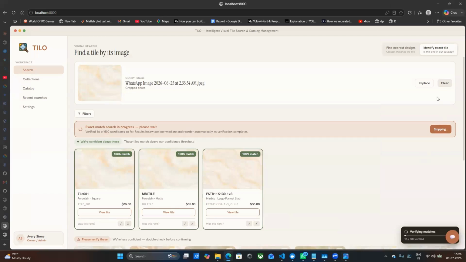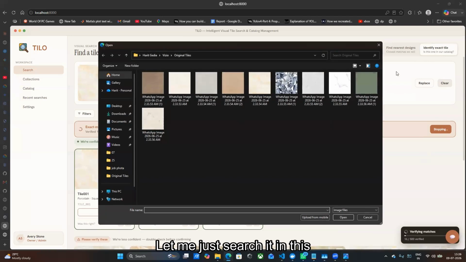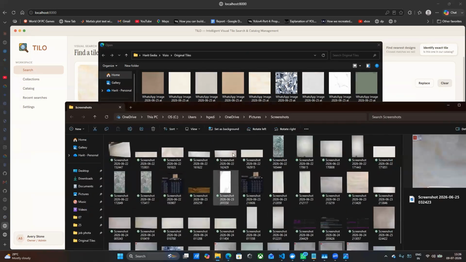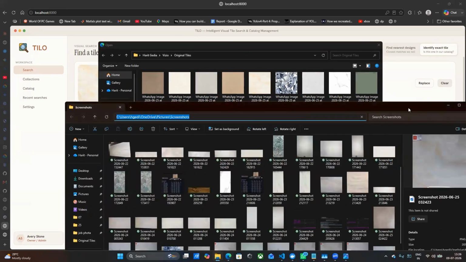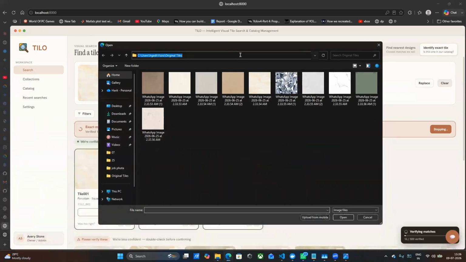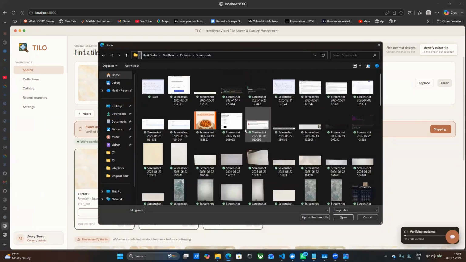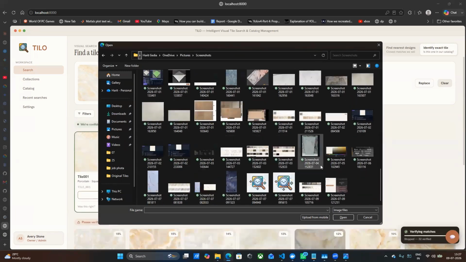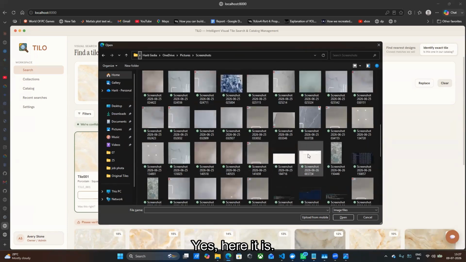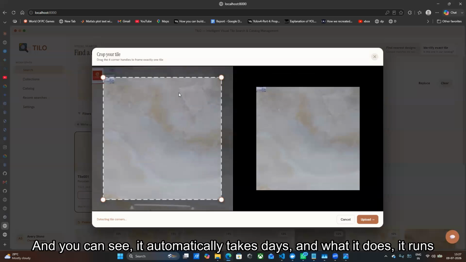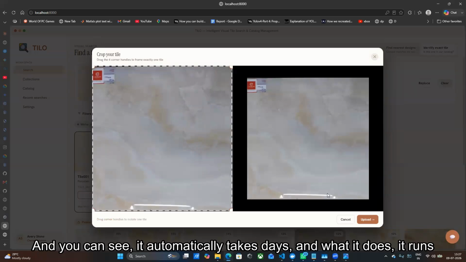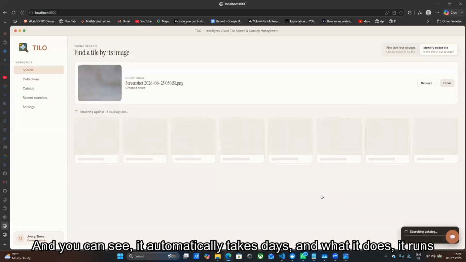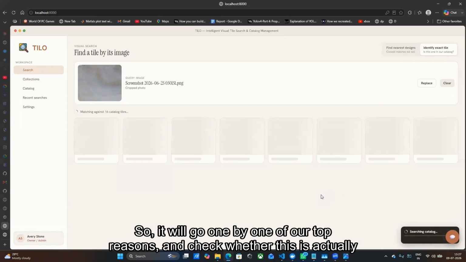So let me just search it in this folder. Oh, yes, here it is. Now you can see it automatically takes these and runs.